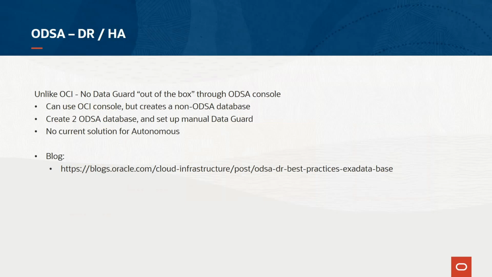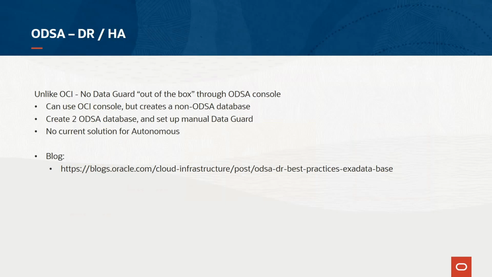The drawback of that is that when you do that, for example, when you go and use the OCI console to create a Data Guard standby instance, it creates a non-ODSA database. ODSA doesn't know anything about that database that you just created. So that database will never be known to ODSA, and you've got out of the ODSA controlled environment with that second instance. So that's something to think about. We will have a look at some of the diagrams after this to go deeper into what the pros and cons of a situation like that are.